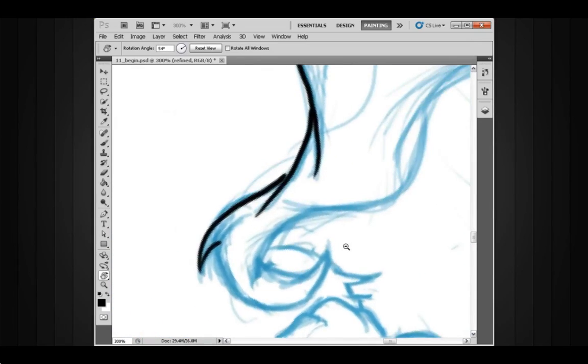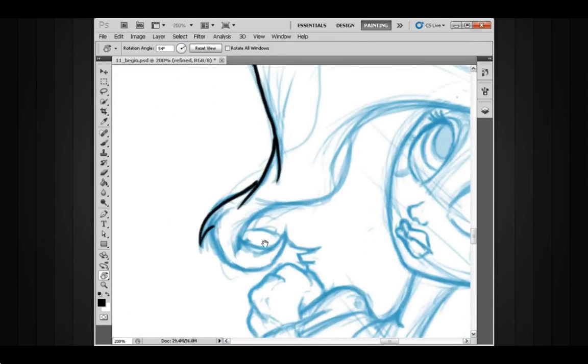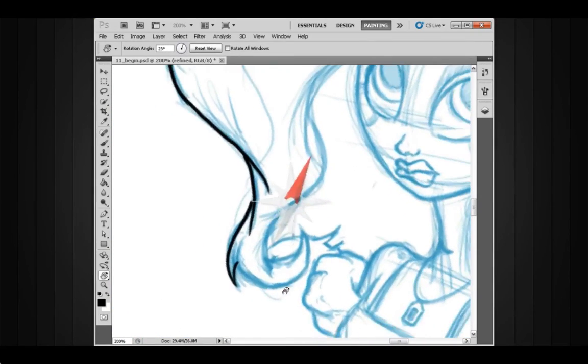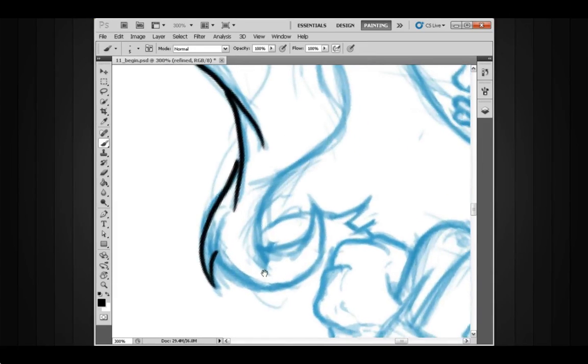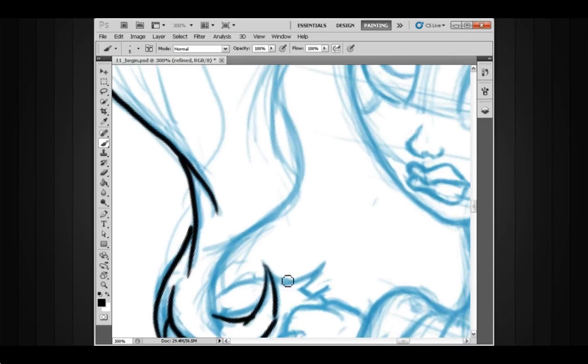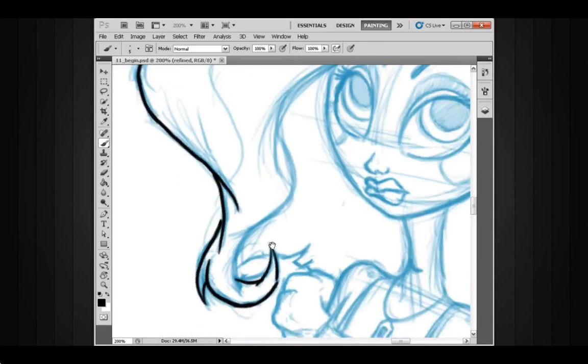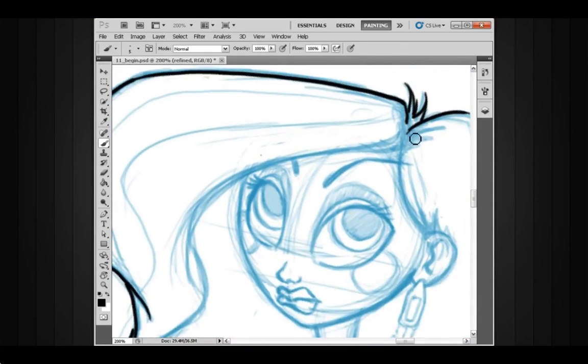Let's continue working our way around this character's hair. I've got a nice curl going here to terminate the hair at the end, and we'll flush this curl out. Again, I'm using very quick, very confident strokes as I'm inking this character and laying down this line work. We'll continue working through this character's hair until we've pretty much completed it. Let's draw in this line right here.